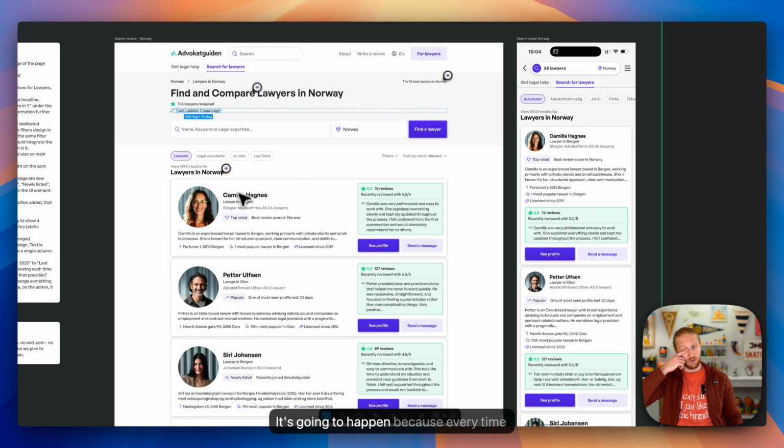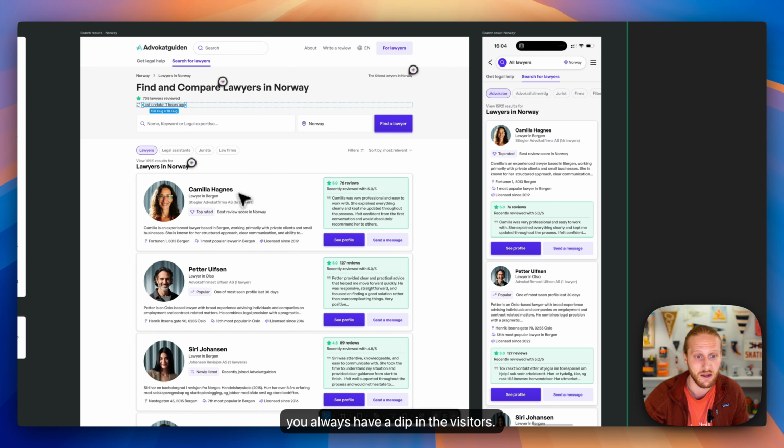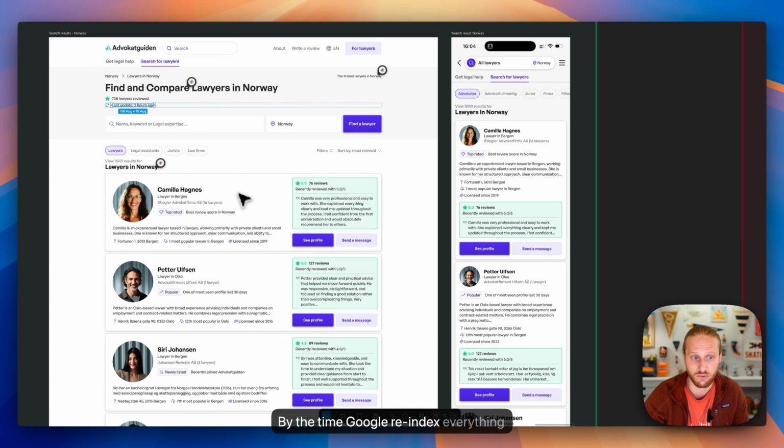It's going to happen, because every time you push an update to search page, you always have a dip in the visitors by the time Google re-indexes everything properly. So I'm aware of that. Nevertheless, I want to make this change. It needs to happen.